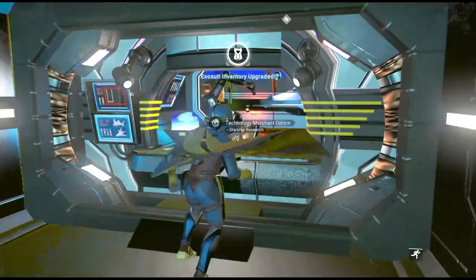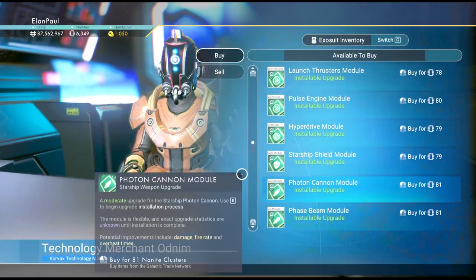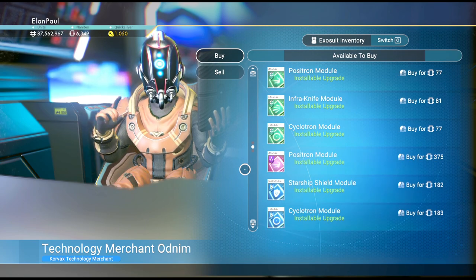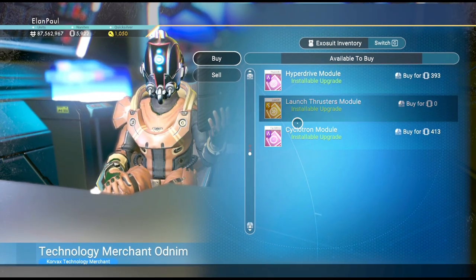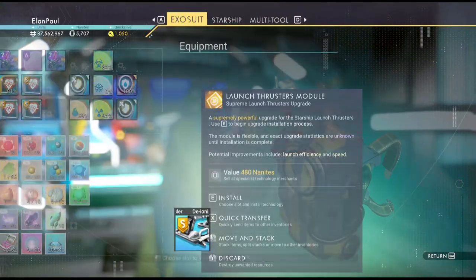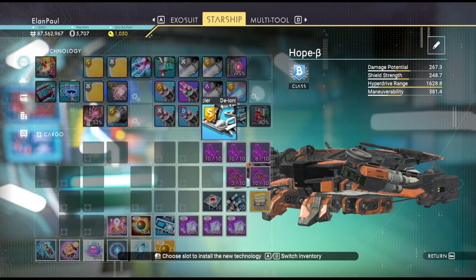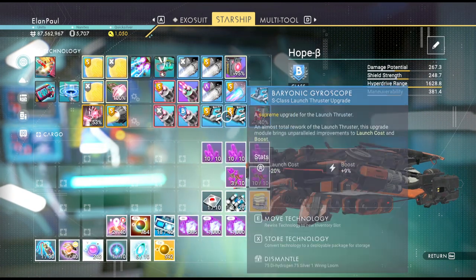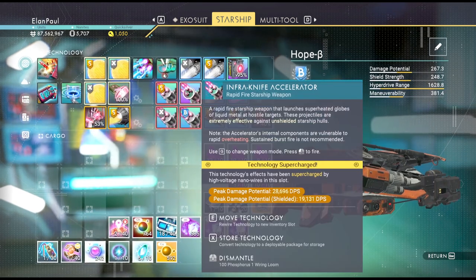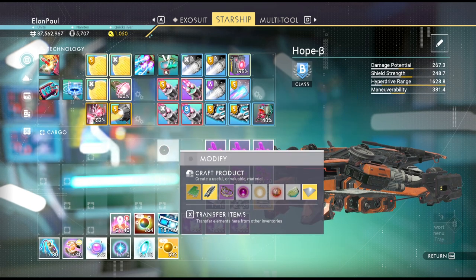I'm really looking for an upgrade for my ship. Let's see what they got. Only one they have is launch thrusters, which is helpful. Hyperdrive is okay these days. I'll go ahead and pull the launch thrusters one. And let's see what we can do about installing that real quick. I don't even know which one is considered launch at this point. Over here. There we go. Good. Excellent. That gives us launch thruster ability. I want to upgrade our Infra-Knife Accelerator. I want one more upgrade for it, if I can find one. And then that's it. I should be alright with the ship.